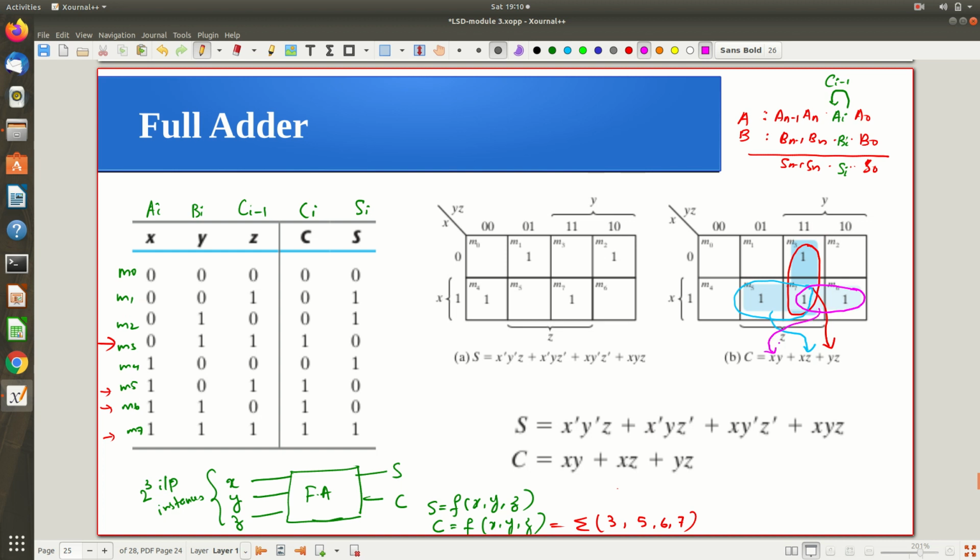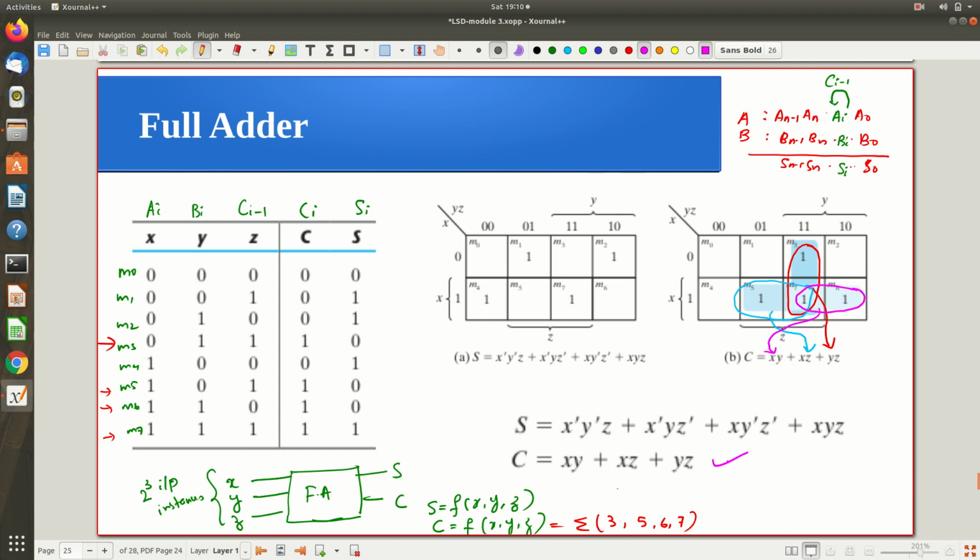So accordingly I am getting this expression for the carry. You can see that all three variables are coming: xy, xz, yz. Now you can remember it also, because this will help you in some future circuit design. So it's better to remember this if possible. Otherwise, you write the circuit and derive it. So all three variables in all three combinations, xy, xz, and yz. So that is the carry.